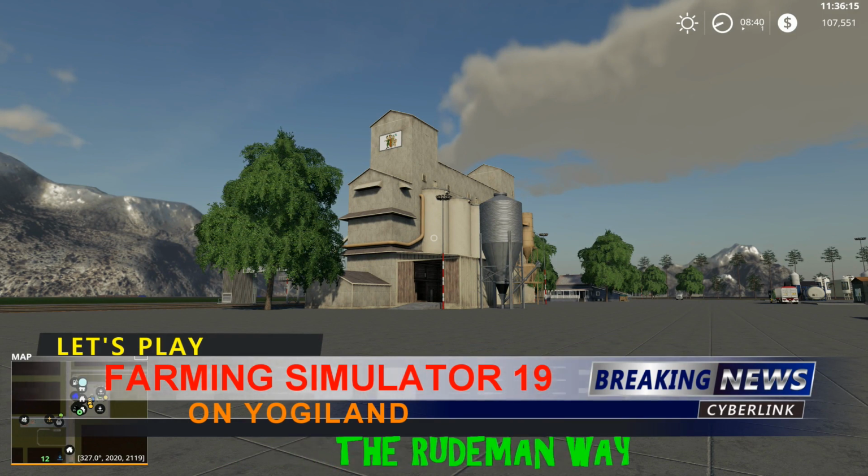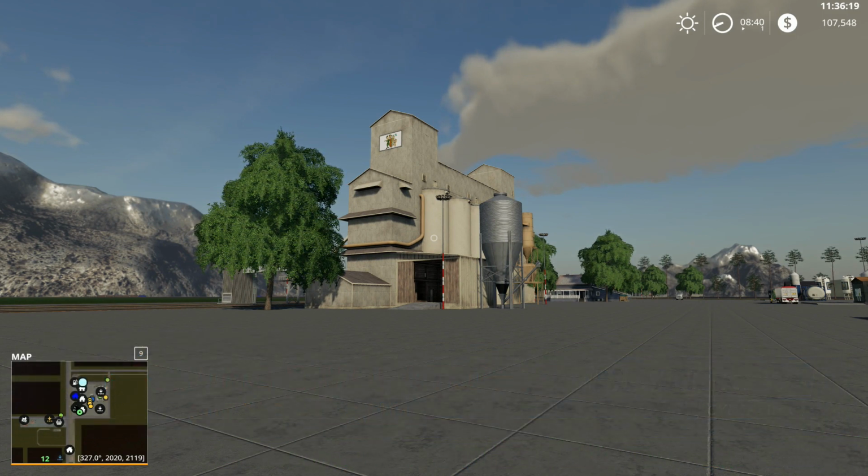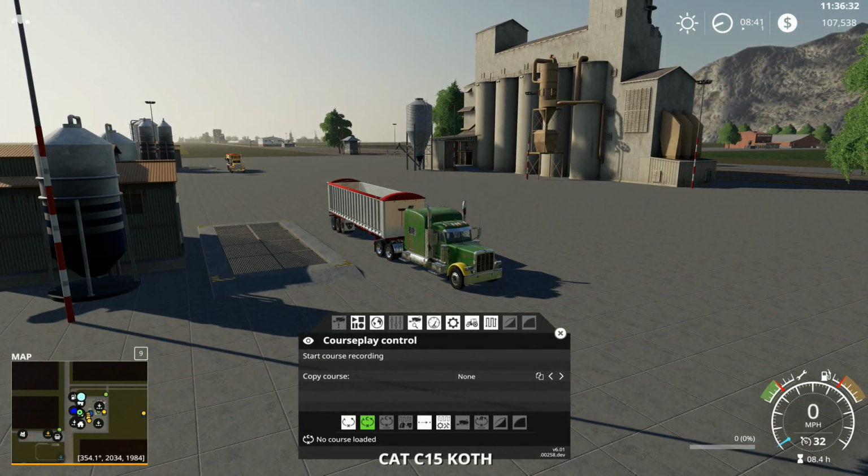We're back on Yogiland, and we're getting ready to do some planting, amongst other things. So let's run around and see where we're at. I don't know why that's on. Let's turn that off.